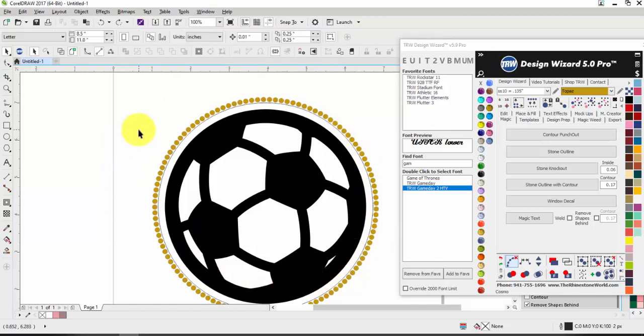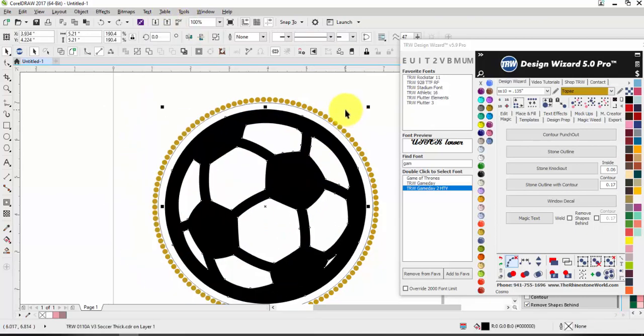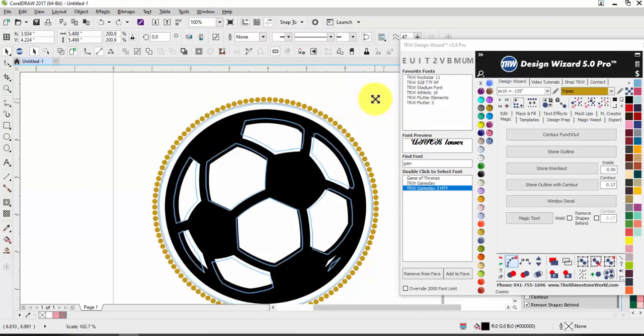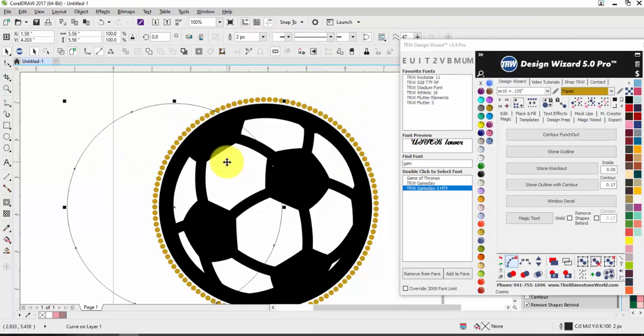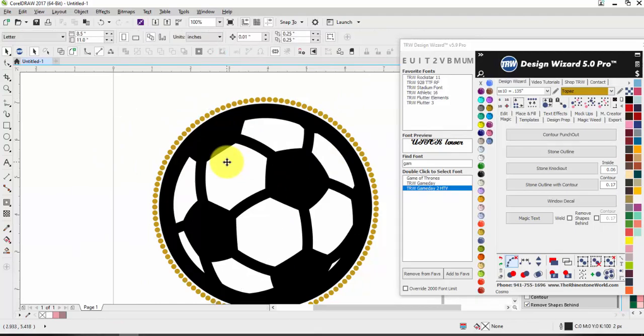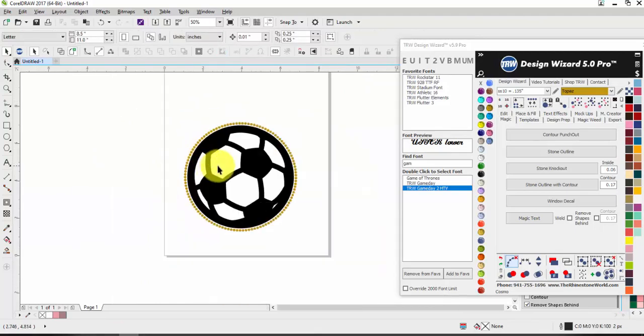So it does somewhat outline your object with stones, but it's not exactly what we're looking for. We can go back and select the soccer ball and make it a little bit bigger, and then it is almost directly outlining our soccer ball now. Then I can get rid of this boundary and I'm good to go. But we don't want to have to do that, and that's not exactly what this tool is meant for.